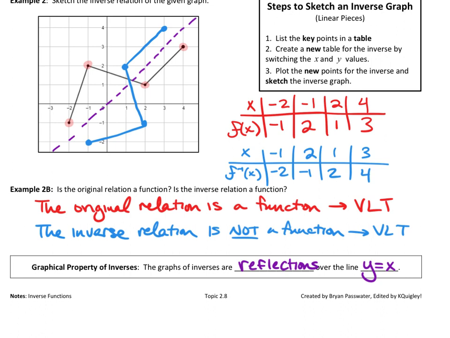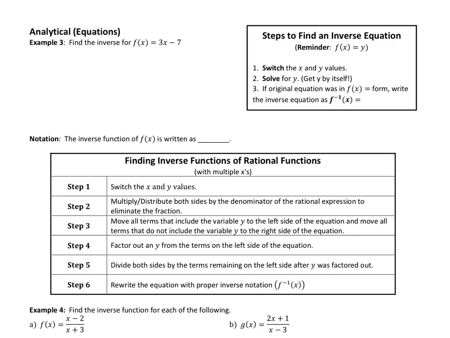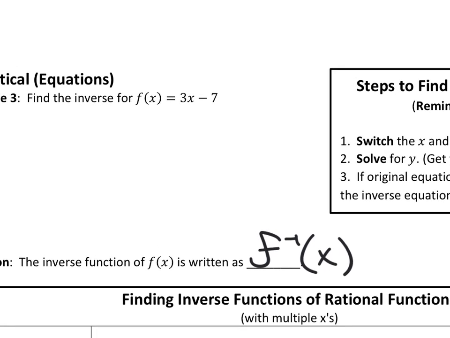Inverses are found by switching the x's and y's — graphically, in a table, and also analytically. If we're going to write a function that's an inverse, we follow these steps. We're still going to switch those x's and y values. We then resolve the equation for y so that it still says y equals, and write it in correct notation — f inverse of x, which is f with a little exponent of negative one. So step one: switch the x's and y's. If there's no y, remember that f of x stands for y. So we switch x and y to get x equals 3y minus 7.